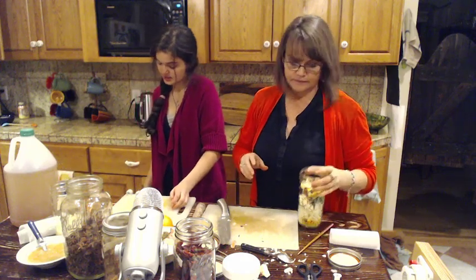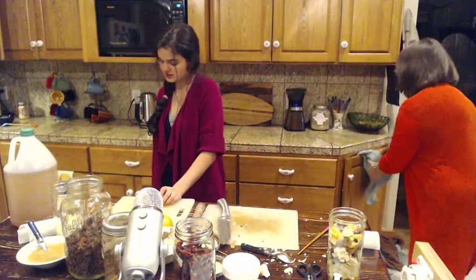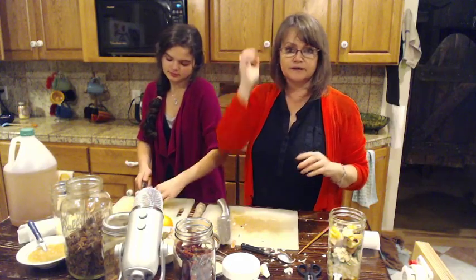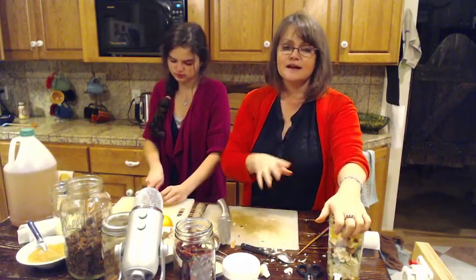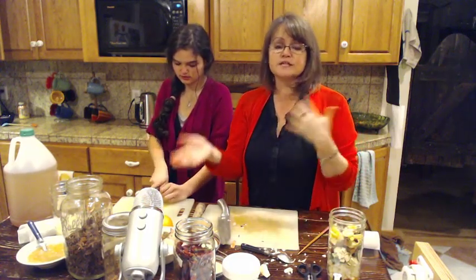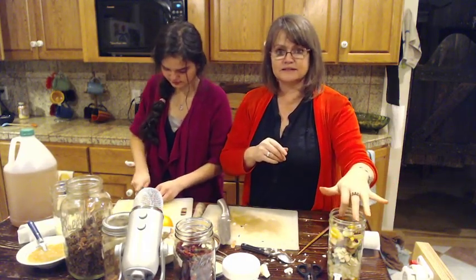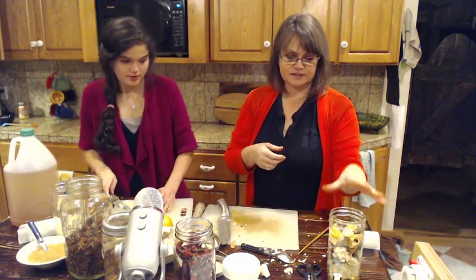Shammer says, I like to add my honey after the vinegar is done so I can use it savory or sweet. Yeah, and that's a perfectly good way to do it. And in the PDF handout, I give you 2 options. You can just stick the vinegar in here and let it steep, strain it, and then add honey as you use it, or add honey at the time, or whatever you want to do. Or put honey in advance now, and then put the vinegar in and mix it all together.